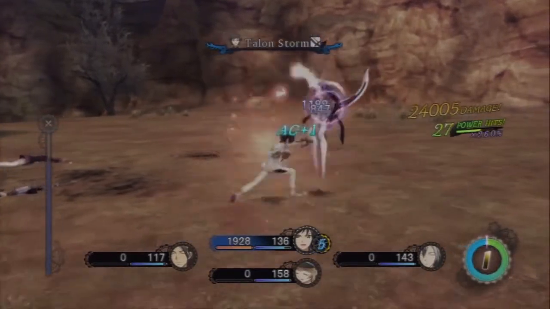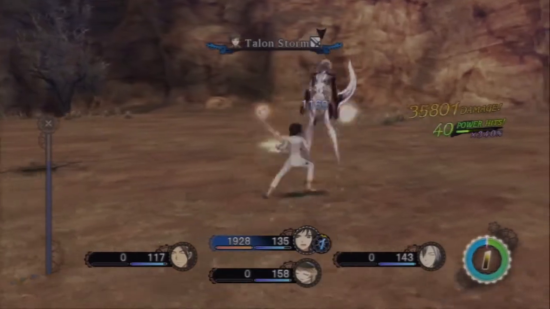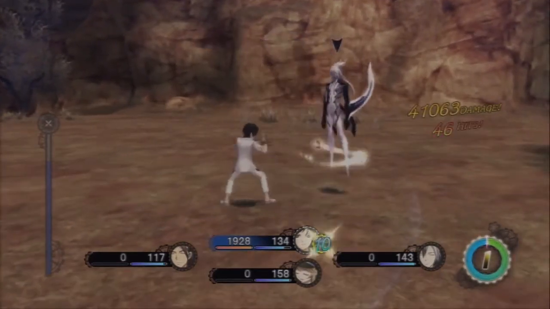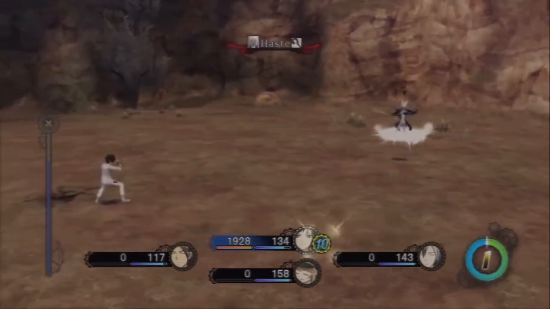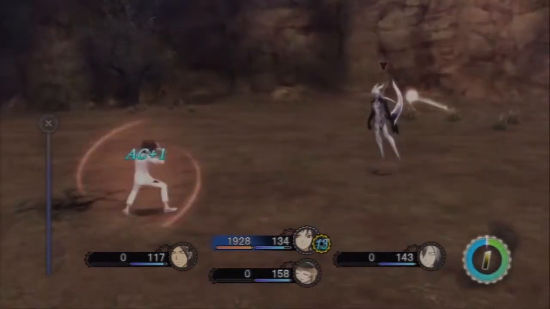Sticking it at the end of the combo means I also don't... What's the word I'm looking for? Waste combo, or power combo percentages there. Because the more elements you hit at once, the lower the percentage.